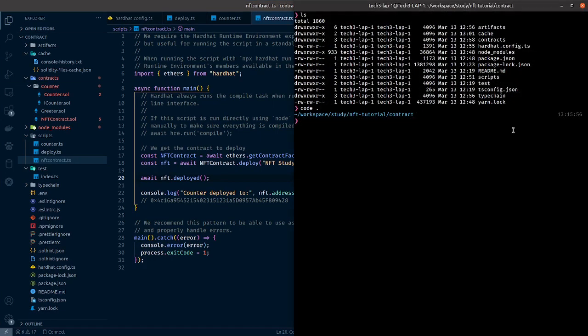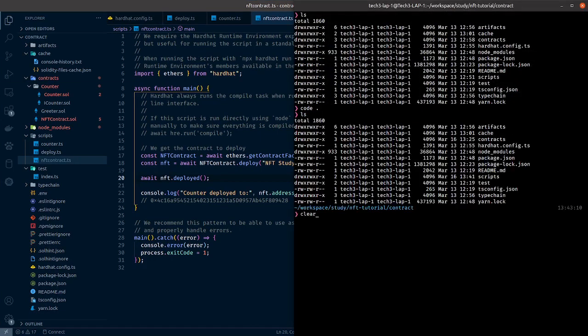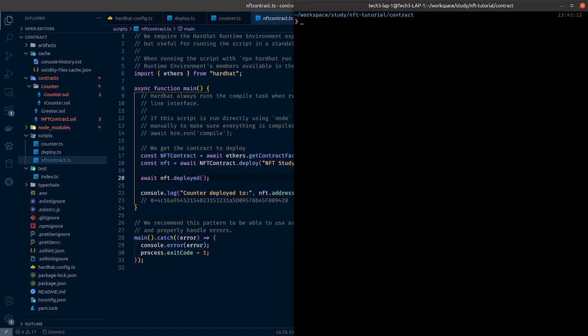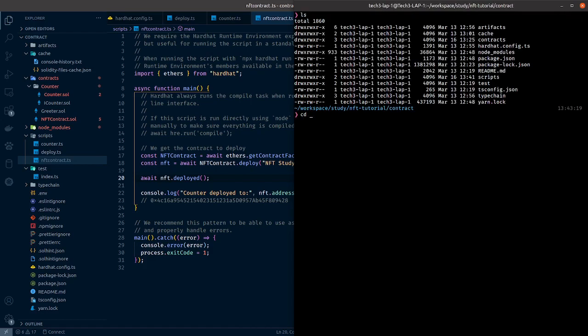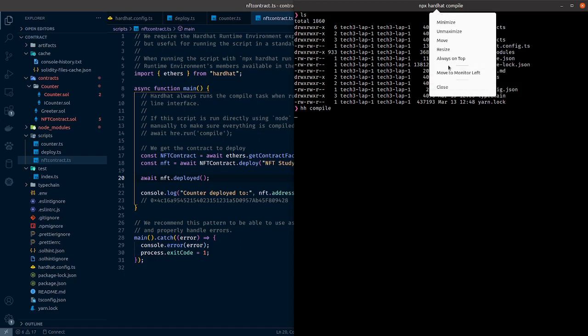I'm going to use the Goerli version, and first compile it. While it's compiling, let me put it on always on top.